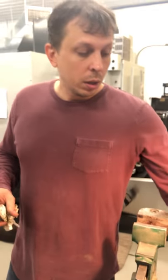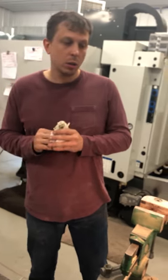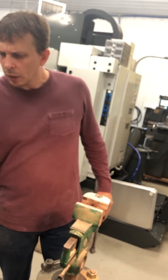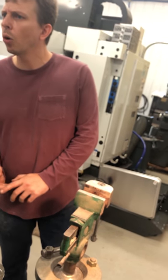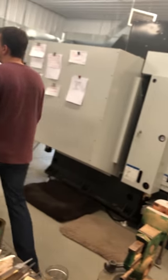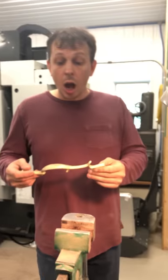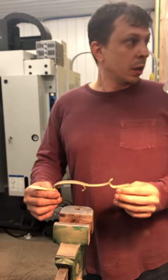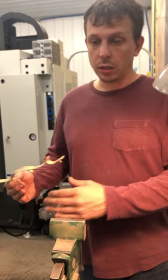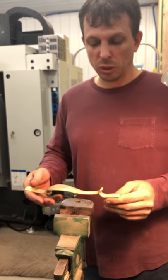So the next step would be to go on to your other parts. Go on to your trigger guard and ramrod pipes, the other brass parts. A trigger guard can be a little bit of a challenge to hold. Let me see if I can find one here. Pull one off the rack and we can talk about that. You can hold a trigger guard in the stock and do a lot of the polishing. If it's in the stock, it's basically being held there, and your stock is in the vise, and you can get a lot of these surfaces just while it's in the stock. Nothing wrong with that, works very well.